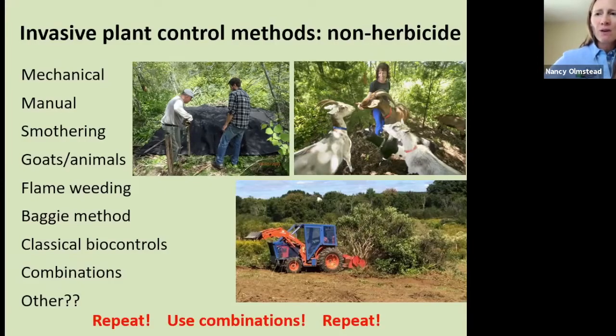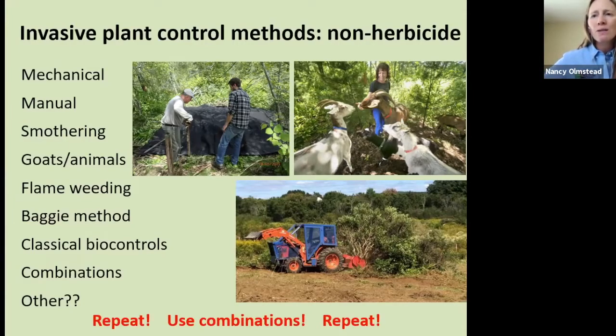developed, tested very carefully, and released from the home territory of the invasive plant, so usually another continent. Those take a long time and have to go through very extensive testing. There's been pretty good success with the beetles for purple loosestrife control, and we are in progress with the biocontrol for black swallowwort, but haven't seen a lot of data yet about the effectiveness of those biocontrols, although tests are underway. They're working on biocontrol for Japanese knotweed, but don't hold your breath.